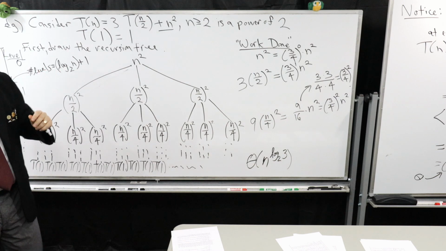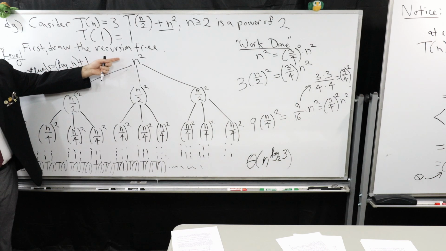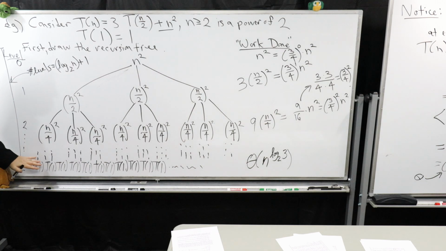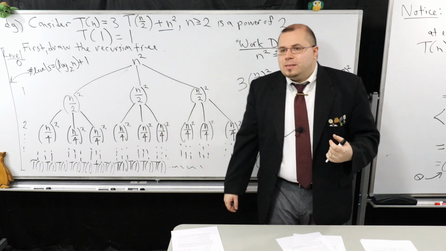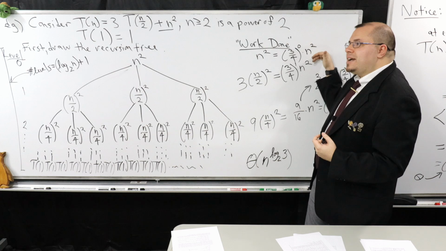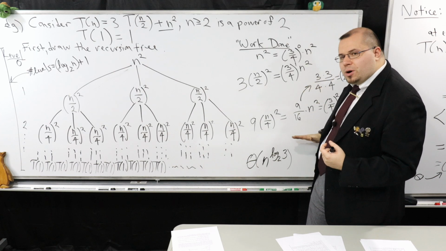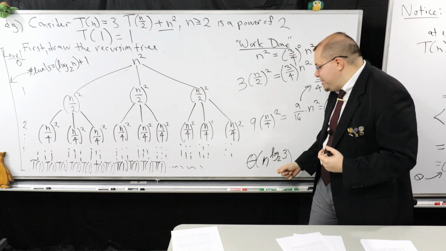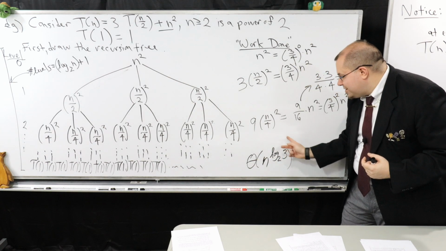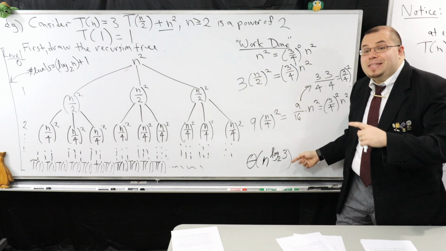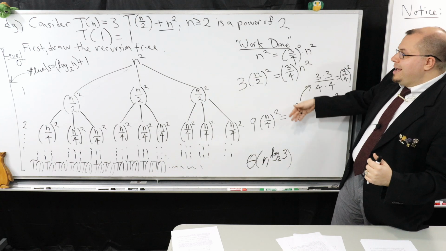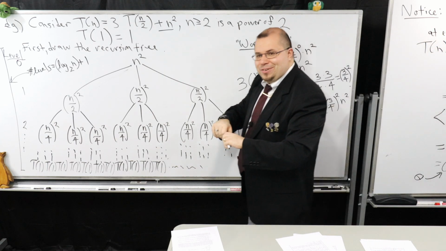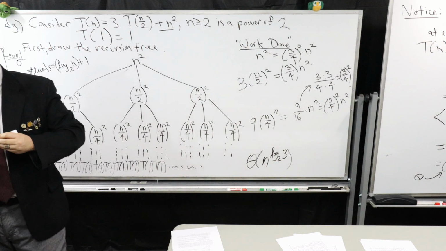And the third case is that the number of leaves, which translate to a lot of recursive calls, is large. If a lot of recursive calls are happening and there isn't a whole lot of work happening, the amount of work done at each level is actually going to increase with the number of nodes. So when you get down to the bottom, instead of it being dominated by what's in the root, it's going to be the other way around, where the number of leaves is going to be quite a lot more than the amount of work happening near the top of the tree. So is that clear, everybody? I want you to think about that.